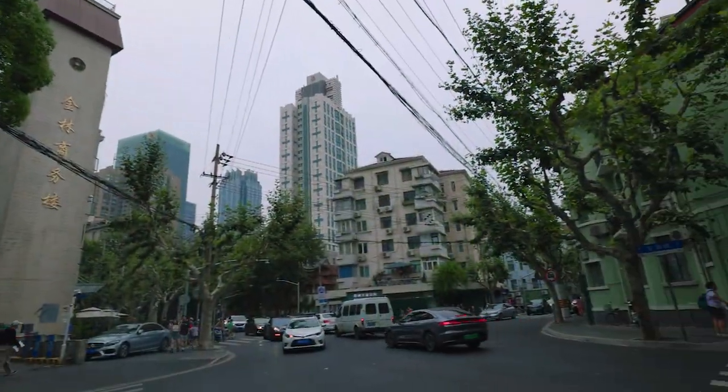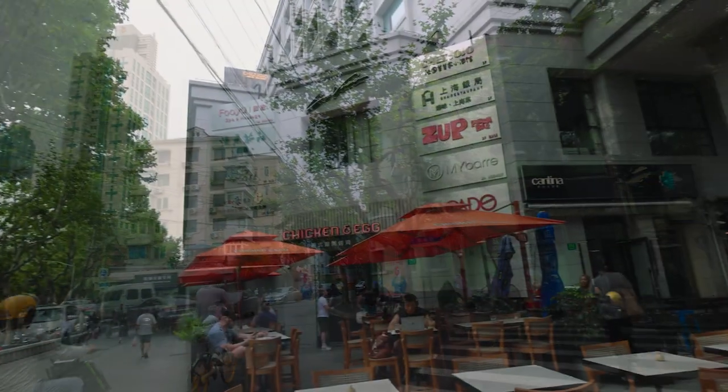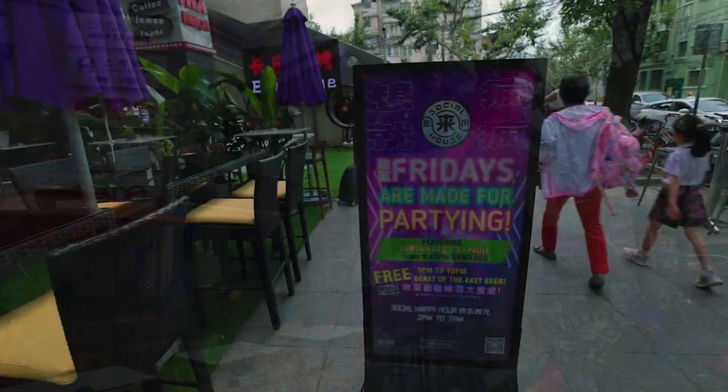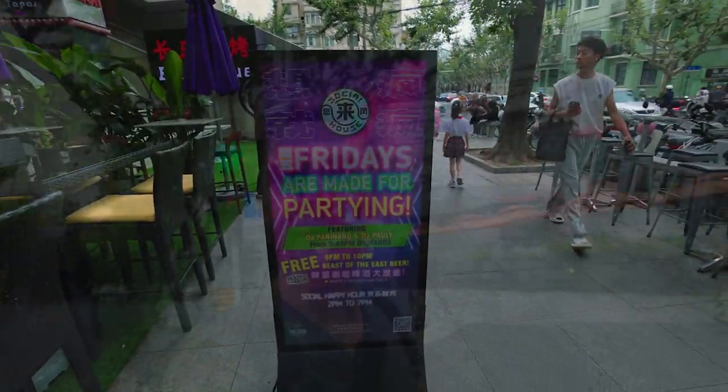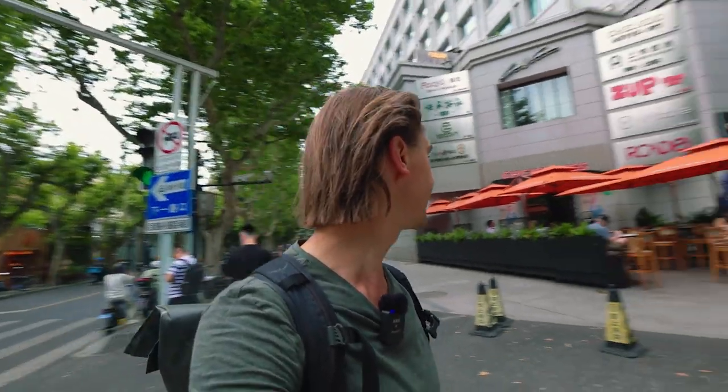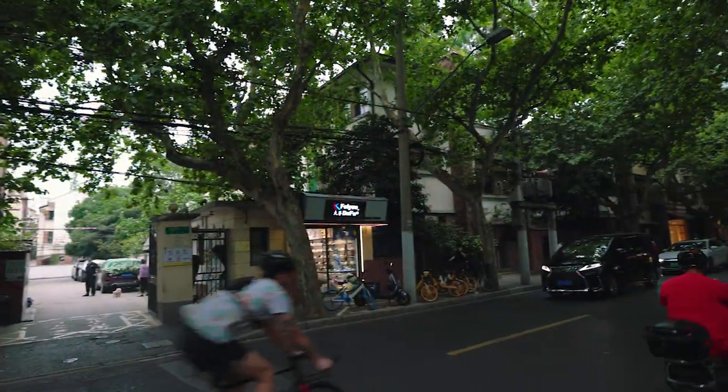So I've been out walking around here and I'm passing by the Changle Road crossing with Fumin Road and Xinle Road. It's a really popular spot here in the background. Actually, let's sit down, have some drinks and a lot of nice food, dinner here in the background. Let's see if we can find my friend actually. We're here in the background, super cozy. If you want to sit down, I think in the evening, Friday side is an amazing place. Definitely recommend walking around the streets here, checking this out, the opportunity, and sit down and have some amazing weekend vibes. The sun is starting to set here. Super nice walking around all these areas.